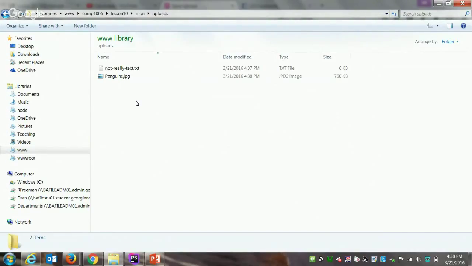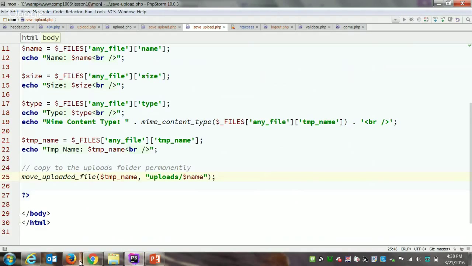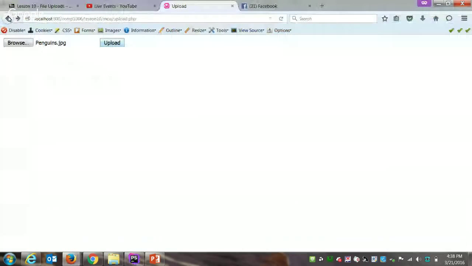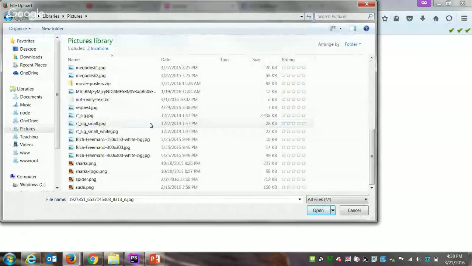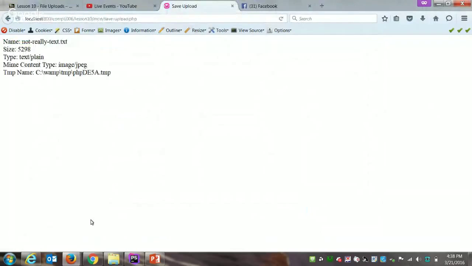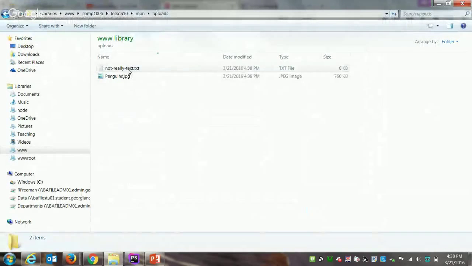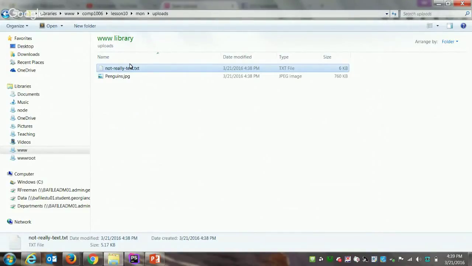Now, we talked about giving the file a unique name. That's going to be important. Because if I upload this again, so I uploaded my text document at timestamp 437. If I go back to my browser and upload that file again, so here was my not really a text document. If I upload it now, notice I'm now timestamped at 438, so I've overwritten the file. So by default, my file is always going to get overwritten if there's already a version with that name. So what we want to do is make sure these names are unique.